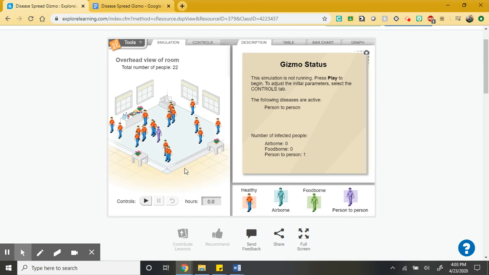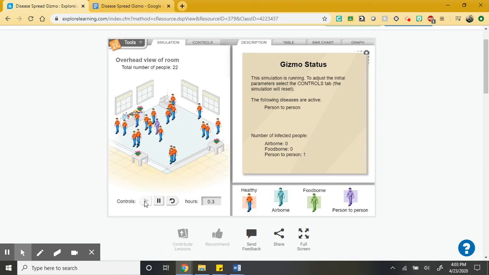I have some additional controls down at the bottom. I have a start control, which is going to run the simulation. There's a pause that I can use once the simulation is running, and then there's a reset button. There's also a little spot on the bottom that tells me how many hours have elapsed within the simulation, how much time has passed. Again, if we look on the right side, we've also got a key of what is the status of each person. So we can see our little purple dude is sick from a disease that is transmissible person to person.